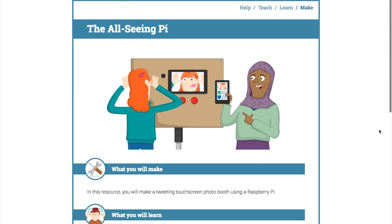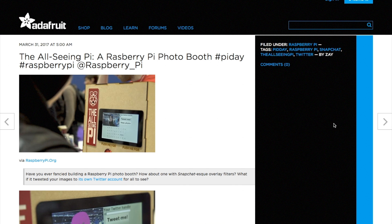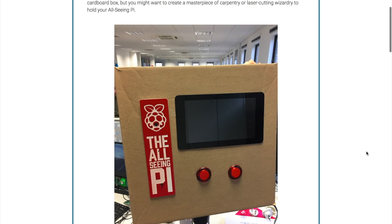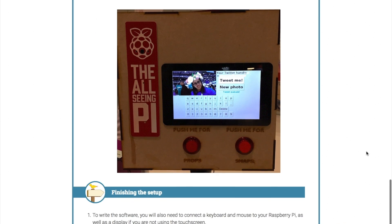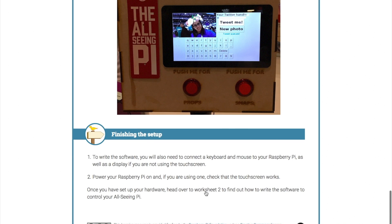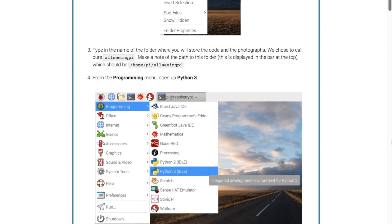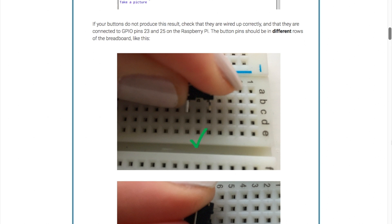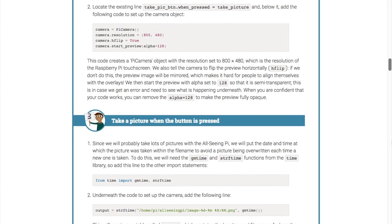Time for one more project that I really like this week. This is a Raspberry Pi-powered photo booth called the All Seeing Pi. I found it through the Adafruit blog, and although I've seen a bunch of great Pi photo booths, this one has two things going for it worth mentioning. One, it can apply silly overlay images on your photo and tweet them out with a simple on-screen interface — it's cute. Two, the guide for building this project has seen a lot of time and attention from the Raspberry Pi Foundation. It's broken out into two online guides with lots of clear pictures and code, and if you ran into any trouble at all, the forums at raspberrypi.org will be a great resource. So just do it.